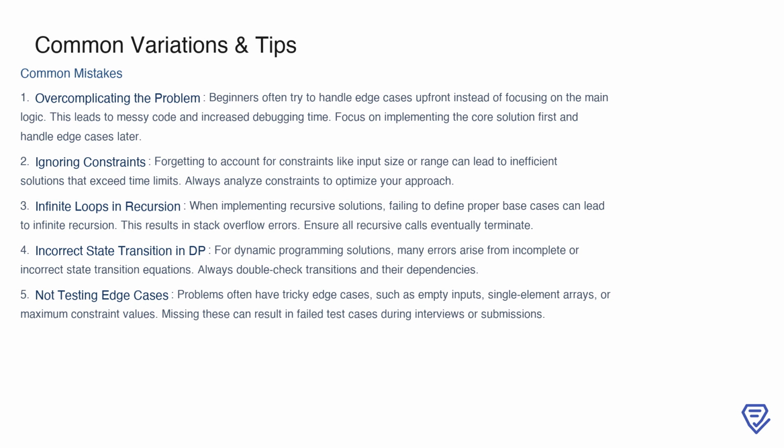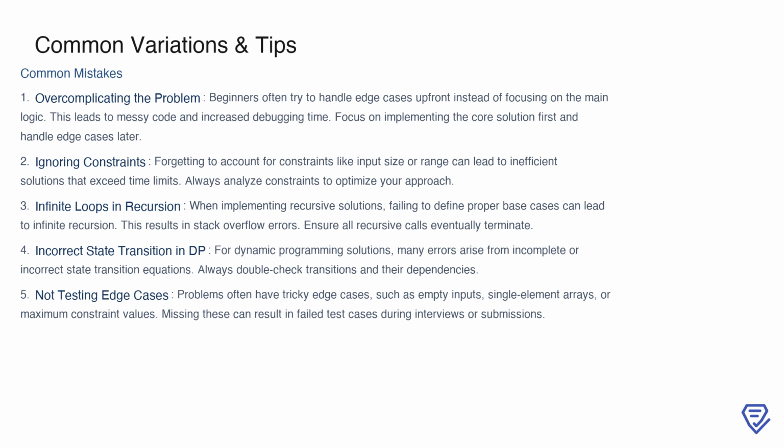Another key pitfall is ignoring the constraints provided in the problem. Constraints like the size or range of the input are there to guide your approach. Failing to consider them can result in solutions that are inefficient and exceed time limits. For recursive implementations, not defining proper base cases can cause infinite loops, leading to Stack Overflow errors. Always ensure your recursion has clear termination conditions.